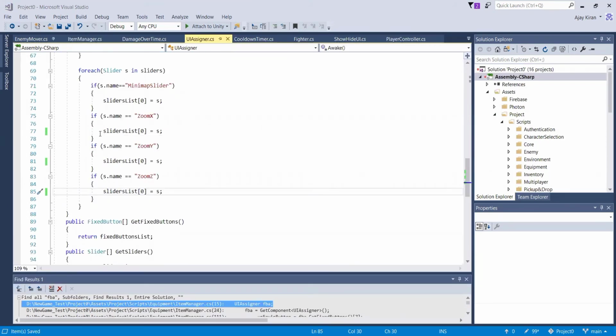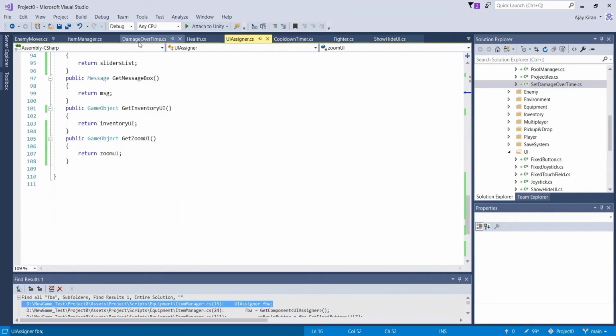So guys, I kind of forgot to set this sliders list to 1, 2, and 3. And we go back to the player controller.